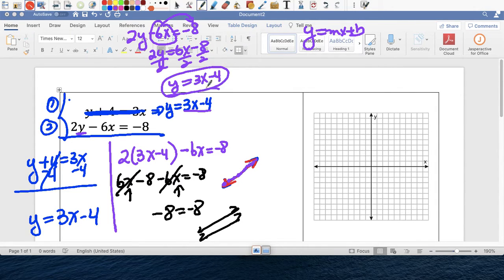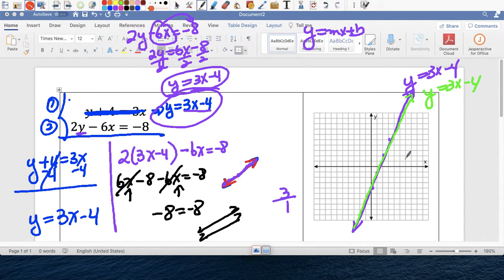Notice that both equations are exactly the same. So the y-intercept is -4, which is here. The slope is 3, or better yet, 3 over 1. So we're going to go 3 up, 1, 2, 3, and 1 to the right. Again 3 up and 1 to the right, and again. And it's positive, so it matches, right? So we have y equals 3x plus -4. I'm going to change colors here, and the other line is exactly the same, and it's also on top.